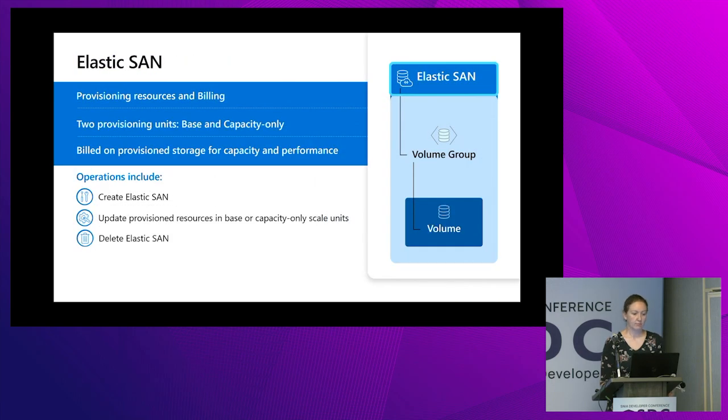All right, so this is three layers. I'll have one slide for each, so we'll start with SAN. So this is your provisioning unit. You're going to go in the Azure portal, and you're going to say, I want a SAN. This is a couple clicks. So this is a very simplified process.